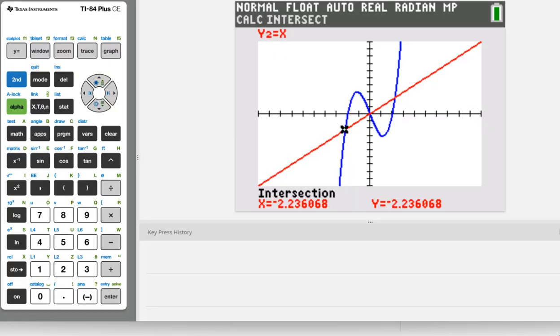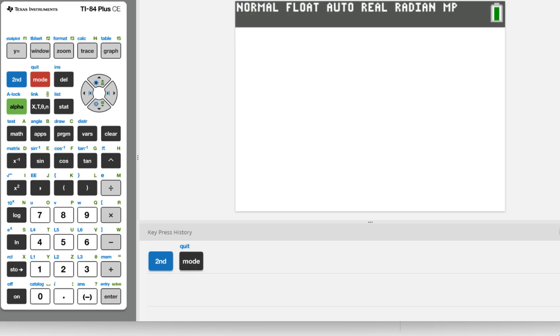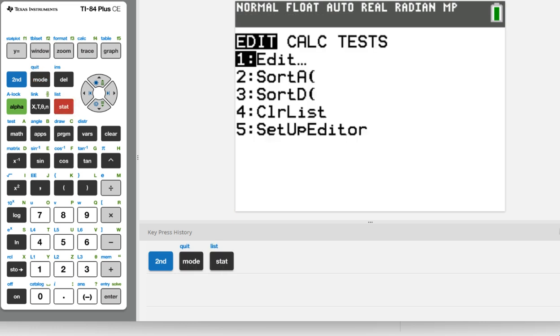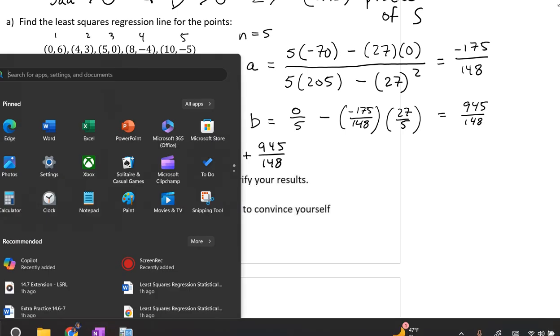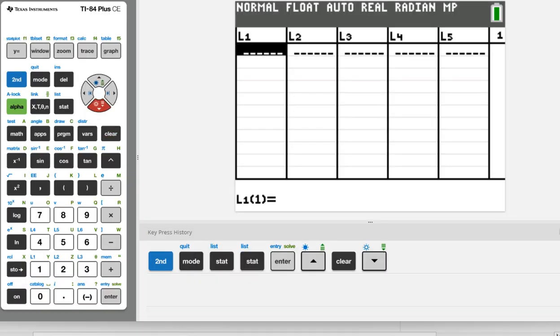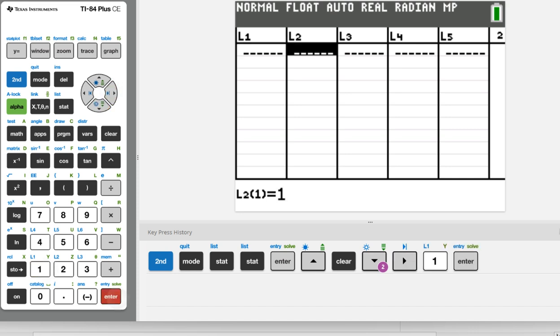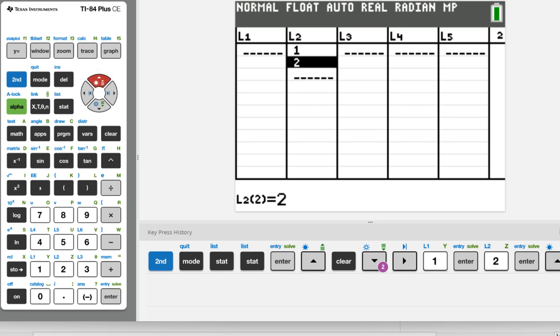So, to find our lines of best fit, we're going to go to Stat, and we're going to edit our lists. If you have anything in list 1 and list 2, if you go up to L1 and press clear and go down, that will get rid of everything. And if you have stuff in list 2, if I had like 1 and 2 and I wanted to get rid of all that stuff, if I just go up to L2 and I press clear and move down, it gets rid of all of it.